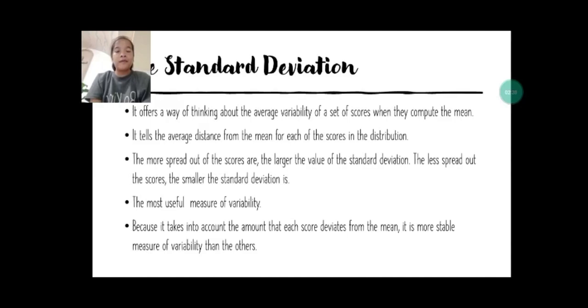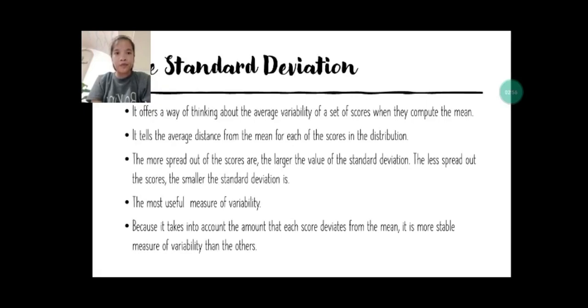The third measure of variability is the standard deviation. It has five characteristics. First, it offers a way of thinking about the average variability of a set of scores when you compute the mean. It tells the average distance from the mean for each of the scores in the distribution.